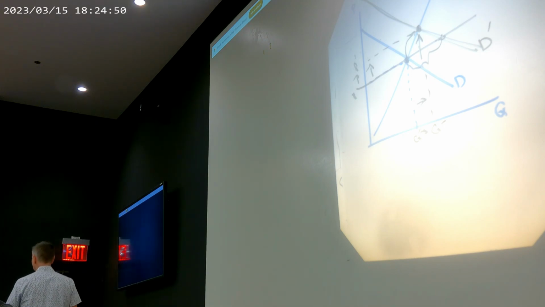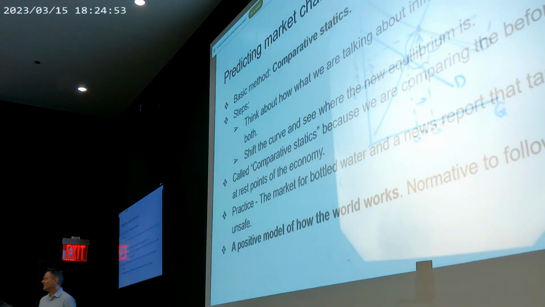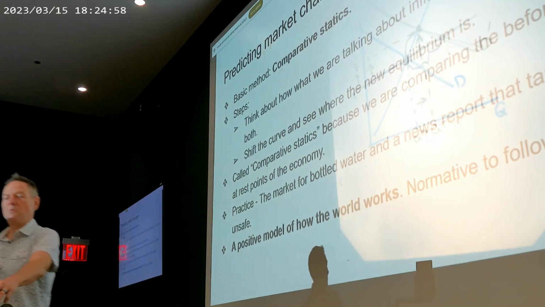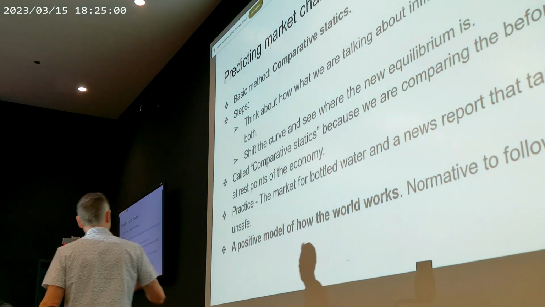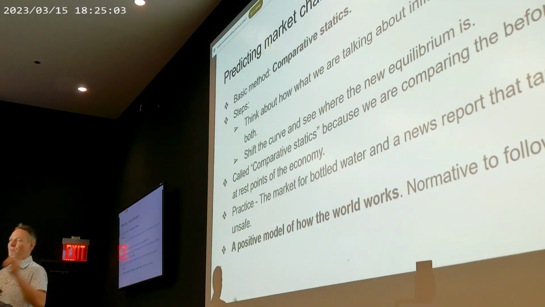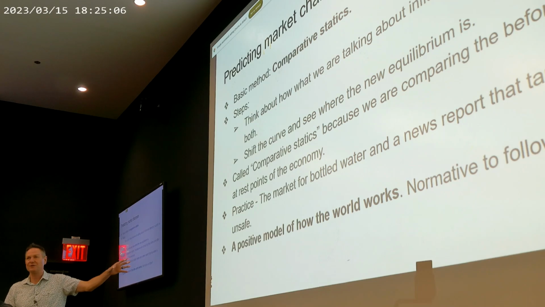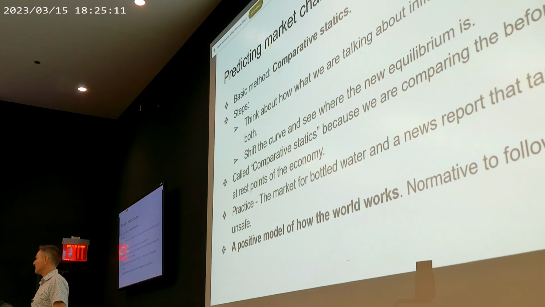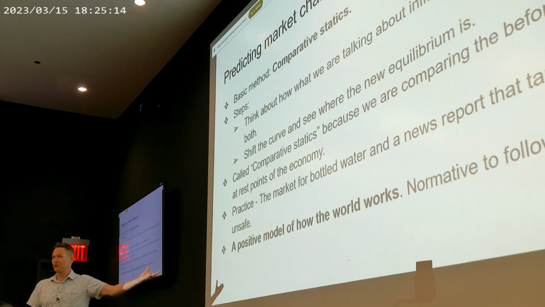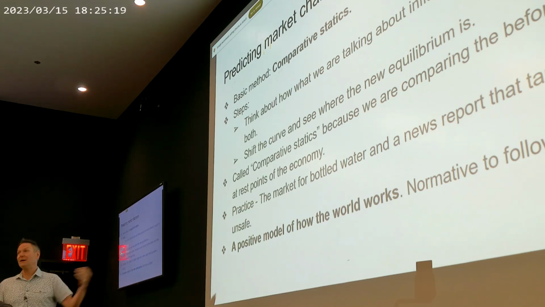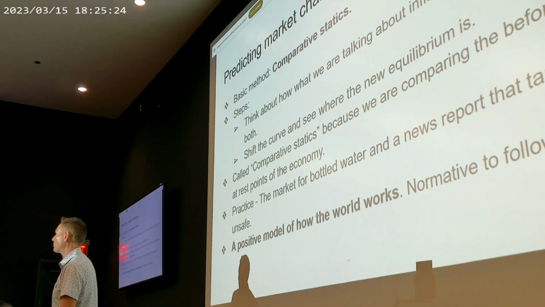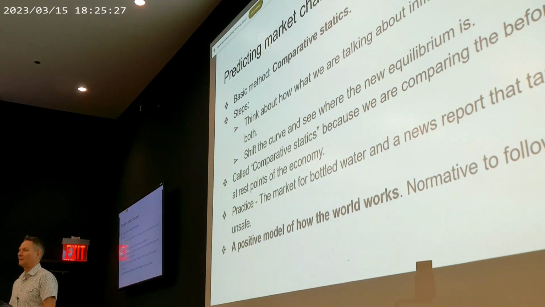So there's a very simple prediction. And here I actually attach a fancy term to this prediction. I say a positive model of how the world works. So what do I mean by that? I'll throw it out there just to put the idea in your mind, but we'll get into this a bit later in class, positive modeling versus normative modeling. These positive models just make little predictions about how the variables in our system behave. So our prediction is, if there's a shock to the demand, if people suddenly want more bottled water, that should raise the price and the quantity exchanged in the market, right?